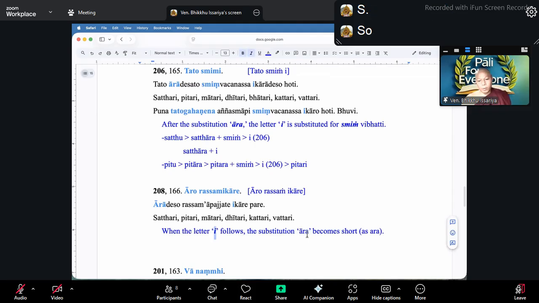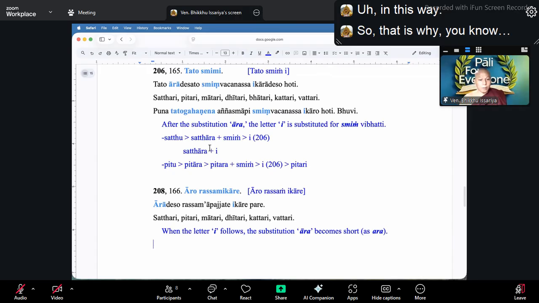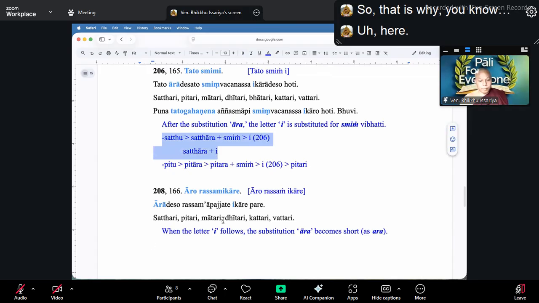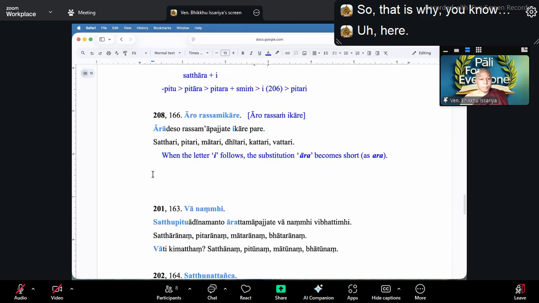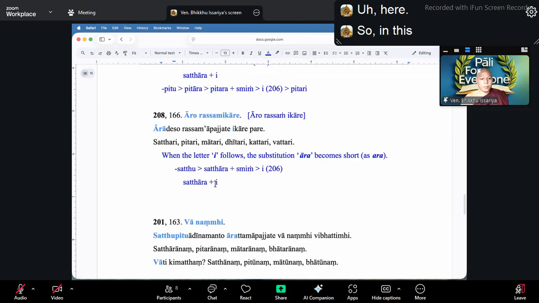So when it follows, Ara becomes the Ara. That is short in this way. So that is why, here, in this condition, Ara, where this Ara becomes the Ara. So Sat Tara. So that is this sutta 208. So that is how finally it becomes Satari, in this way it can be understood.